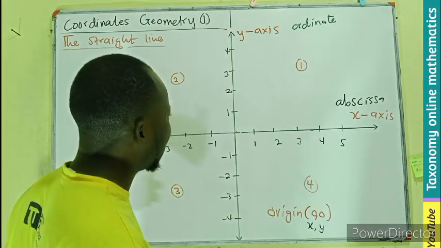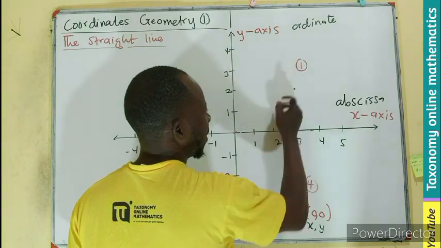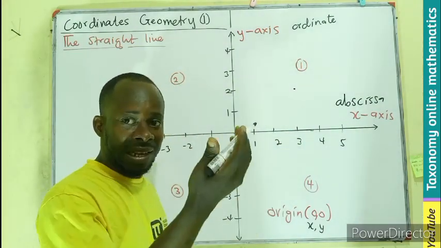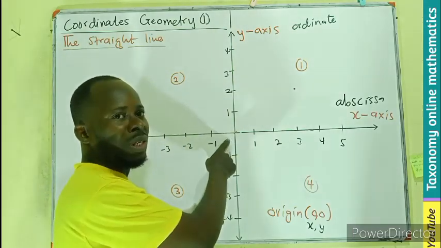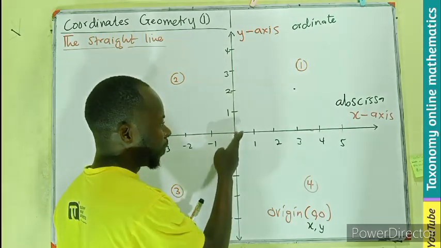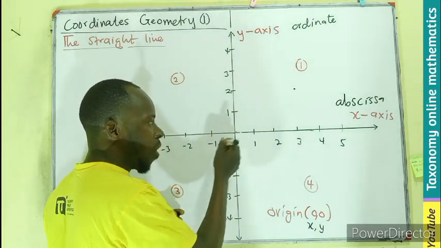Okay. Now, if I am picking a point, the point in each quadrant gives me a different direction. Let me just pick a point right away from here. Let's say I have a point here. Let's just say this is where your house is. If this is on the map, we are taking this as the origin. I want to move to your house. So this is the direction. That is where you are from the origin.